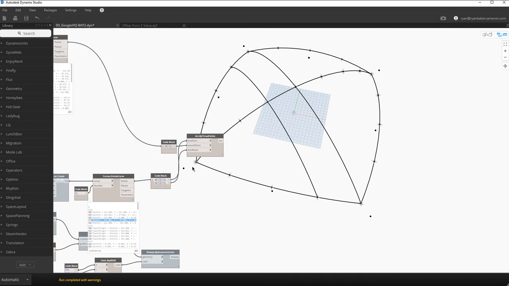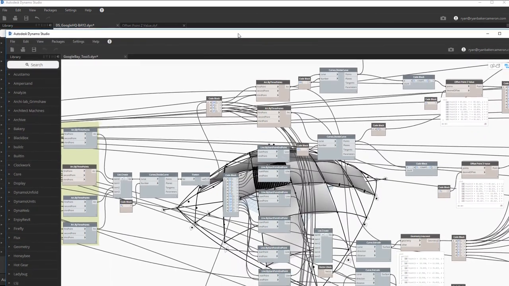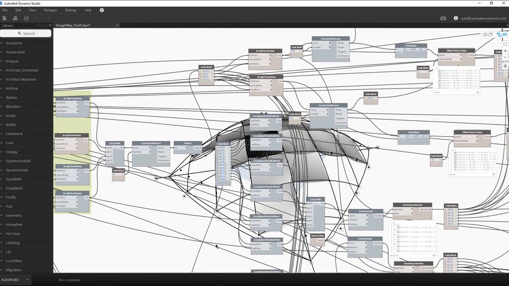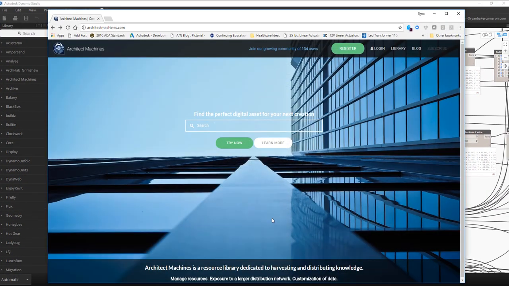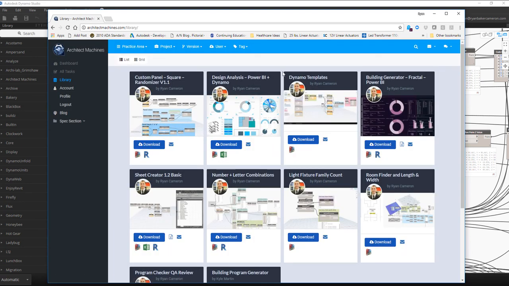So for this, because obviously there's not enough time, I'm just going to start to build a couple of these, and then essentially I'm just going to go ahead and give this whole thing out for free. It's already built. It's going to end up being on Arc Machines, just because that's been this great digital asset management system where I've been creating my profile and throwing up these links, putting them up there for anybody to download.